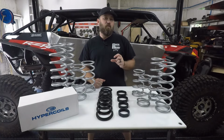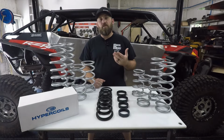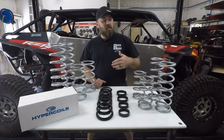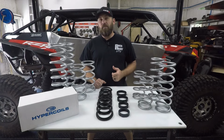The second option you have out there, if your springs have a tender spring, is that you can swap out the weak tender spring with a stiffer one. This is going to give you a little more ride height, and in most cases, it also increases the ride quality some. The third option you have is to do a full spring kit. In this case, we're converting to a true dual rate system. This is going to give you both better ride height as well as increase your ride quality.